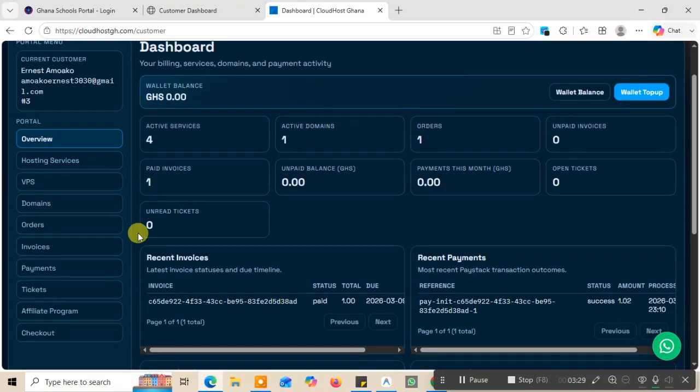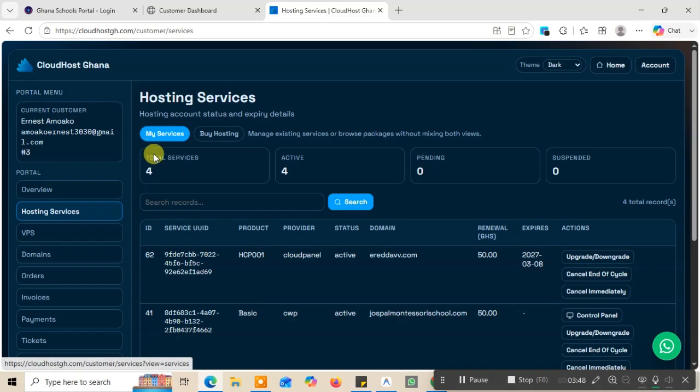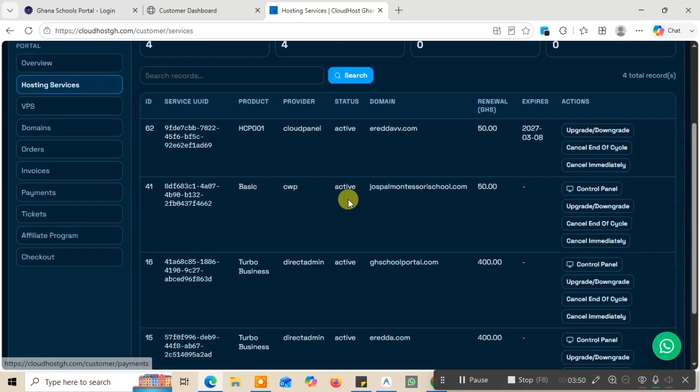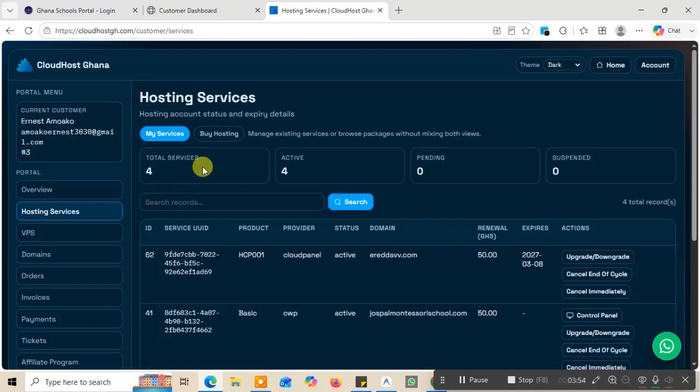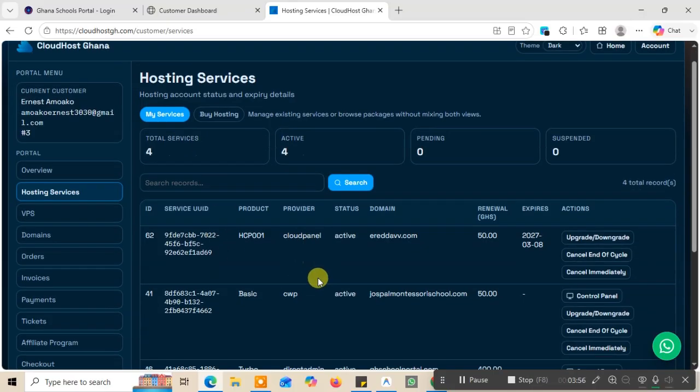If you don't have an account here, the first thing is to go to hosting services. All our hosting plans come with unlimited websites. I already have packages, but if you don't have any, you won't see all this.